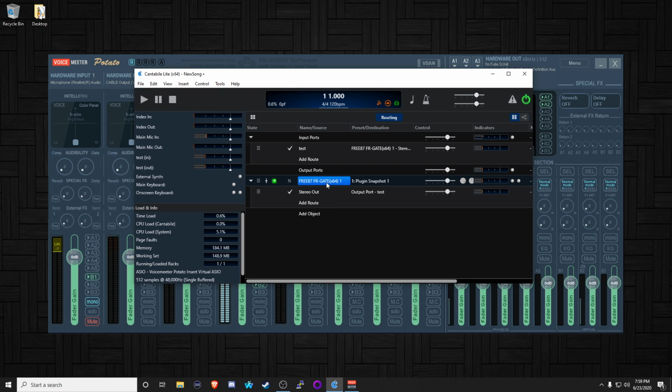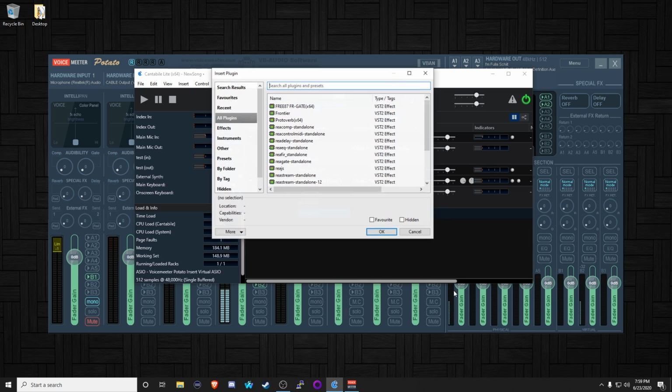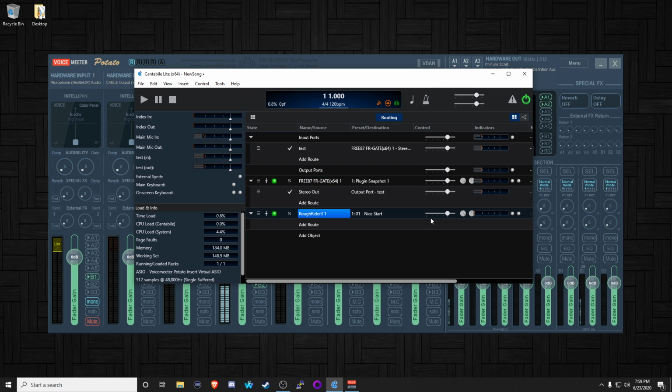You would just have to add another object and another plugin. So I use a really easy compressor because that's how I am. I'm not an audiophile by any means. These are just decent VST plugins I use, but again, you can use anything. Any VST plugin that you can get that works in here. I probably should say all of them. Anyways, I'm going to skip what I just said. Roughrider 3 is what I use.